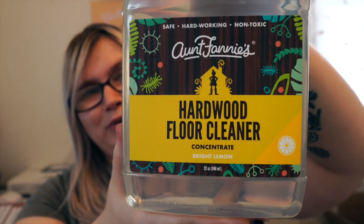So the first thing I got from Grove is this hardwood floor cleaner. I have not used this, but Aunt Franny is such a good product. I have this in a really nice vinegar spray. I haven't smelled this yet — I'm a little bit afraid to because the vinegar spray, as much as it smells really good, it's also super strong. It's more lemony than vinegary. A lot of her products are made with vinegar, which is why I buy them because it's such a really good natural disinfectant.